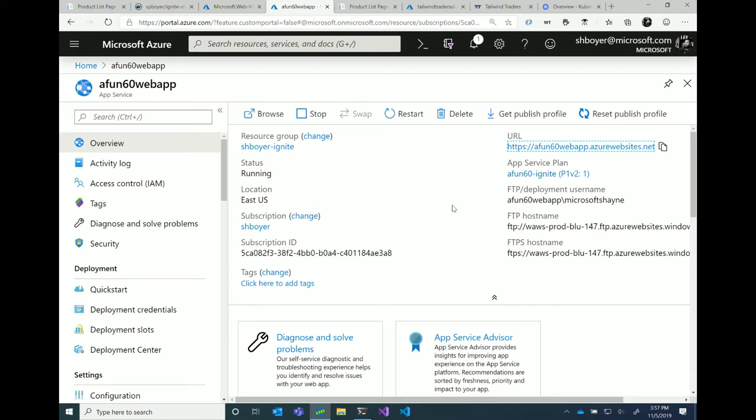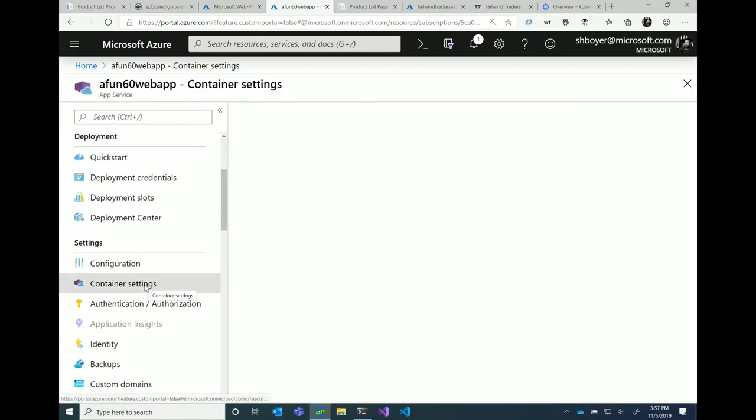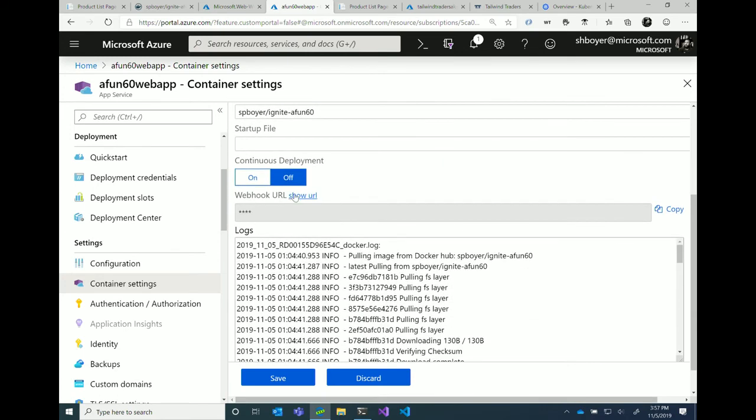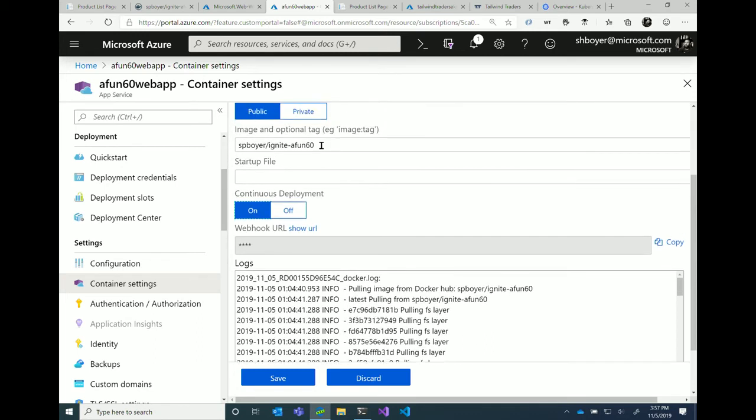Now, if I made a new push to my app, I can actually go down into the container settings. And we have this continuous deployment option. If I click this on, it would set up a webhook for me into my registry that if I put in a new tag, let's say I had a version of 1.0, if I push that tag to my registry, this would get a webhook saying there's a new version and would automatically push that container to my web app and update that for me. So anytime my Azure DevOps built my image, pushed it to the registry, it would push it to the website automatically, and I think that's pretty simple. And all I have to do as a developer is worry about building code and checking it in, and that's where I want to live.